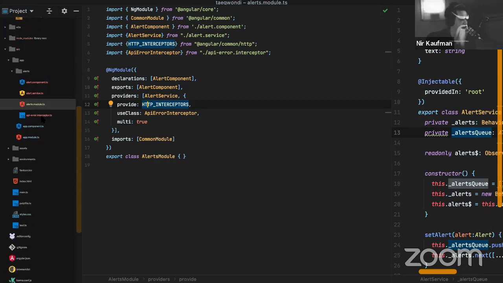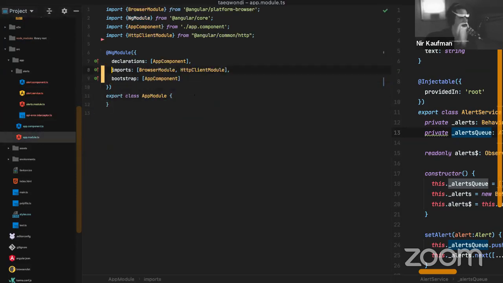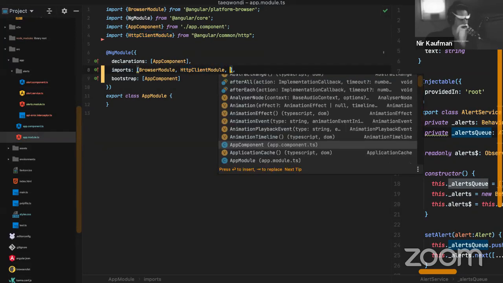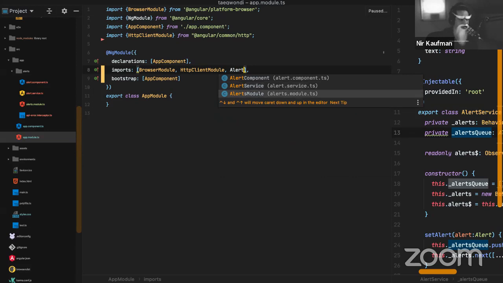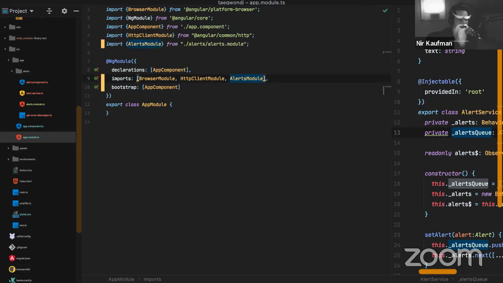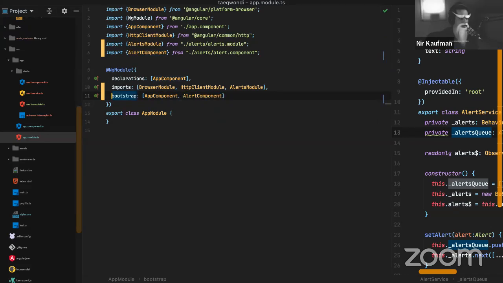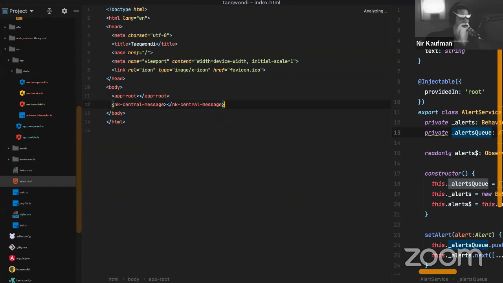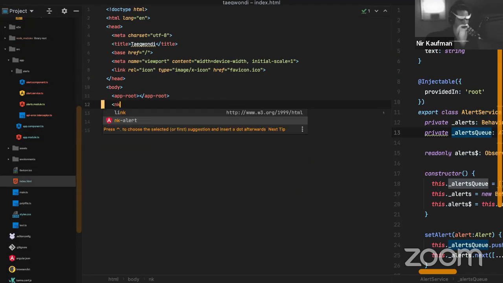So let's look at what we did up until now. We've got a nice module that packed together a provider, a component, an interceptor, and now I can go back to my app module. And that's the nice thing about Angular, that all I need to do right now, hopefully, unless I missed something, is take my alert module. And if I want to use the component, I'm going to use my alert component as part of my bootstrap components, because what I want to do, I want to go to my index.html and I want to use it right here.